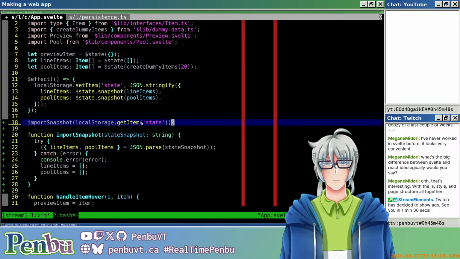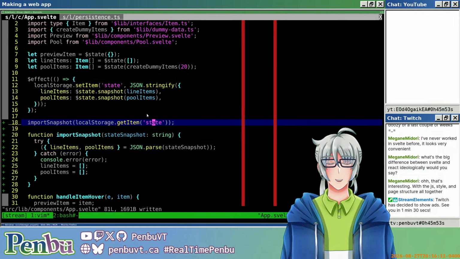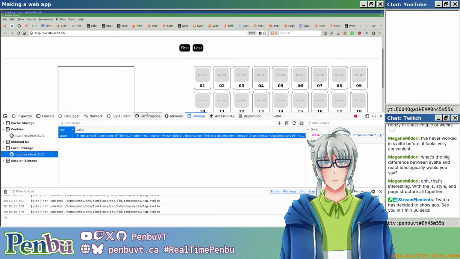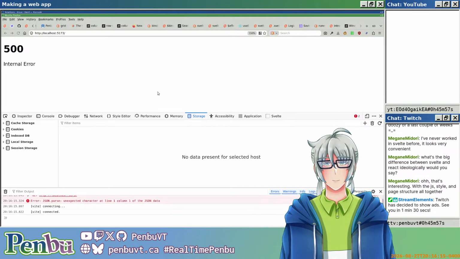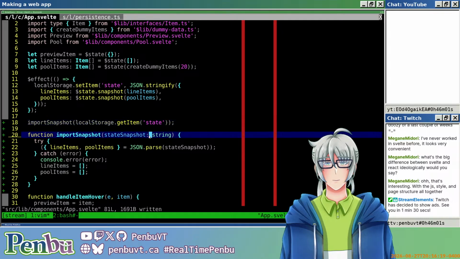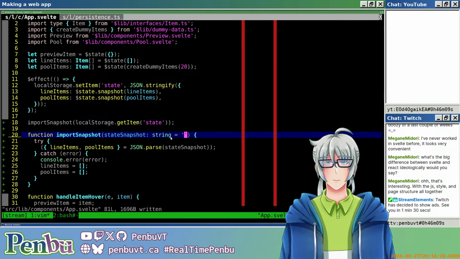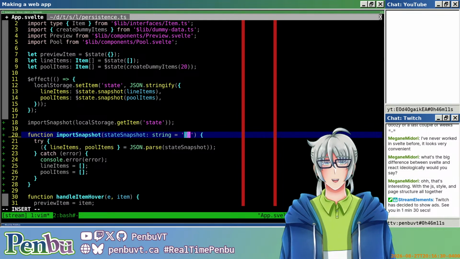Once again, we will need to pull this out into its own constant. We'll do that later. 500, because of course it did. State snapshot string is equal to empty string. Empty object.